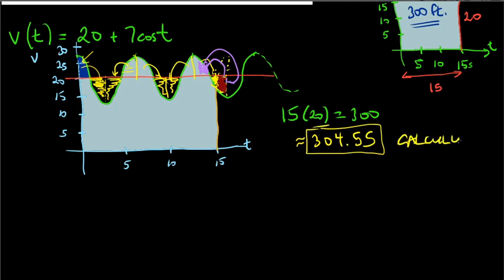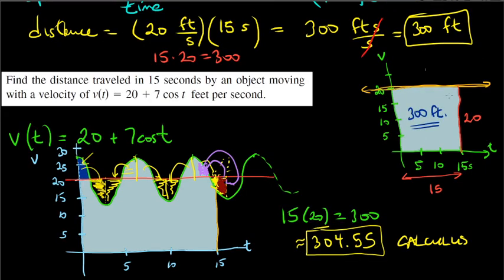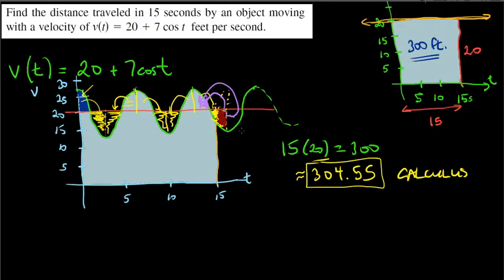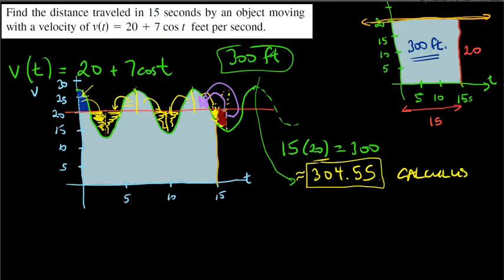But how do you get that more precise answer? We have to use calculus for that. Right? So this is a calculus problem here, this example here. When the area is not a nice rectangle or a nice circle or something like that, then you probably should be using calculus to get the exact answer. So the best we can do is approximate. And if you just said that it's the same 300 feet, well, you're not far off, right? What are you, like maybe 1.5% error here? Generally not a big deal, depending on your application. 1.5% might be terrible, but in this case, I think it's not so bad.